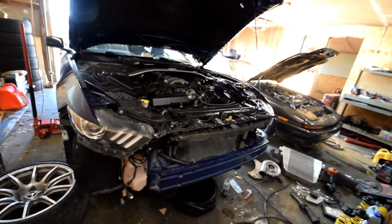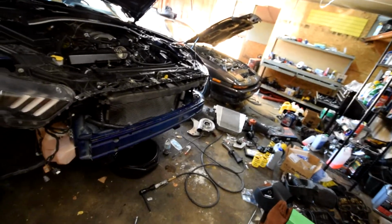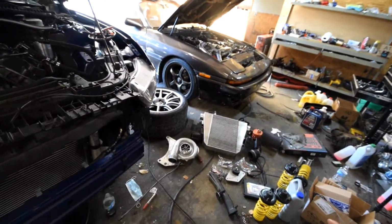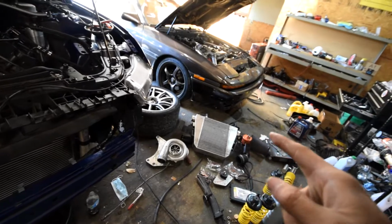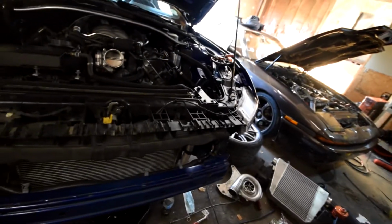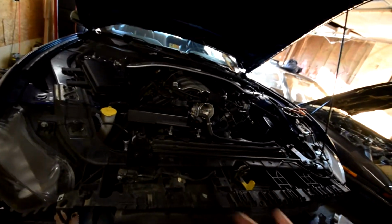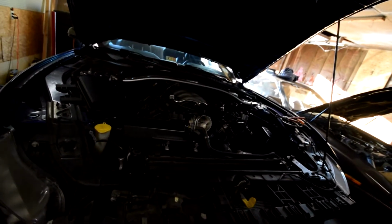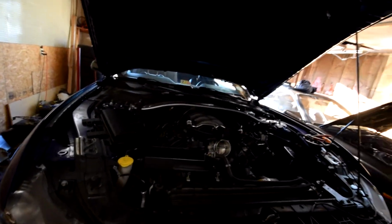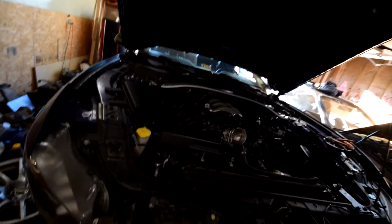So here's where we left off yesterday. Yesterday we pulled off all of the supercharger hardware, meaning the blower, the head unit, all the piping, brackets, etc., things like that. Today what we're gonna do is remove the rest of it and also work on getting the fuel pump voltage booster that's gonna be at the back of the car. Oh, and also the coolant reservoir.